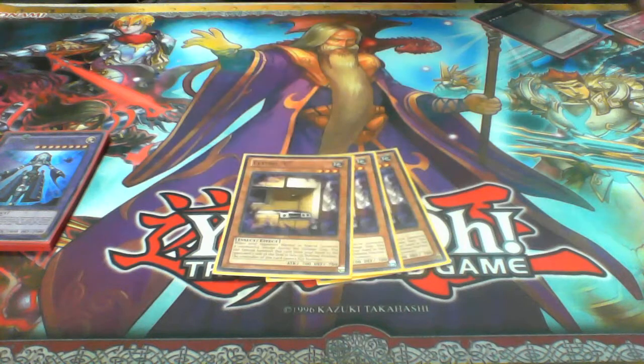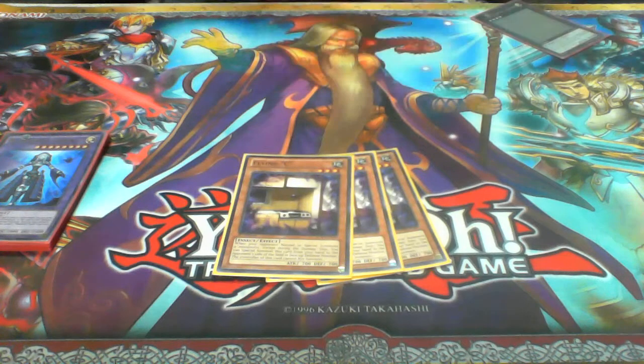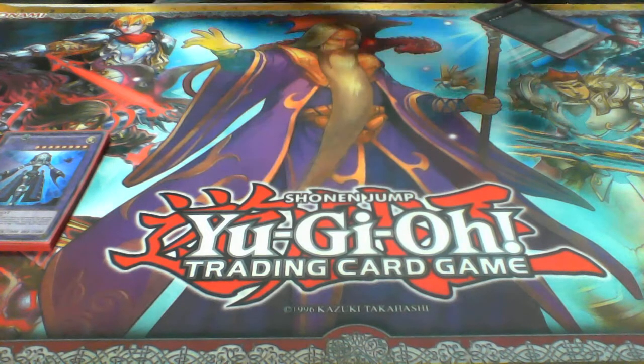For Burning Abyss, I play 3 Flying Sea. Flying Sea shuts them down. They normal Tour Guide, use its effect, and then you special Flying Sea, and they're like, well, crap. Now I can't make Dante. I find it personally funny.